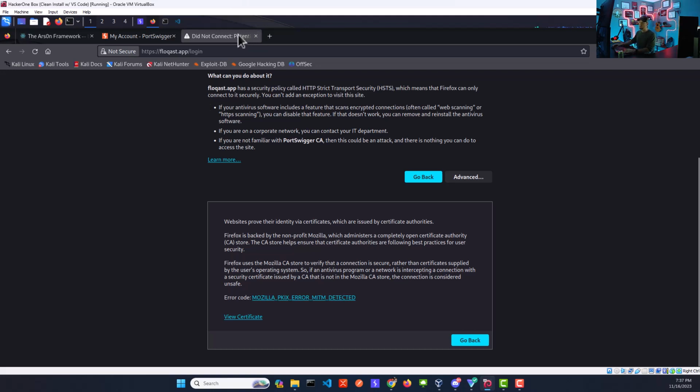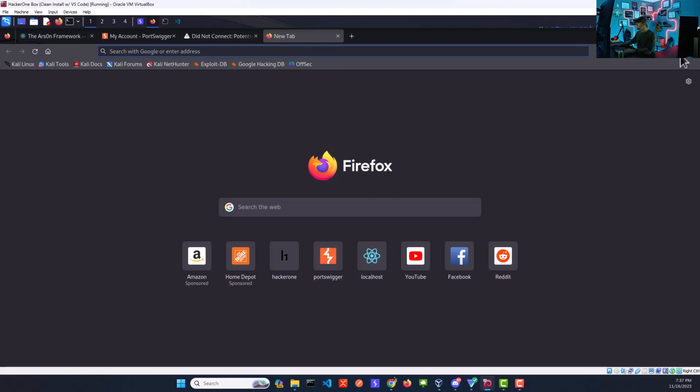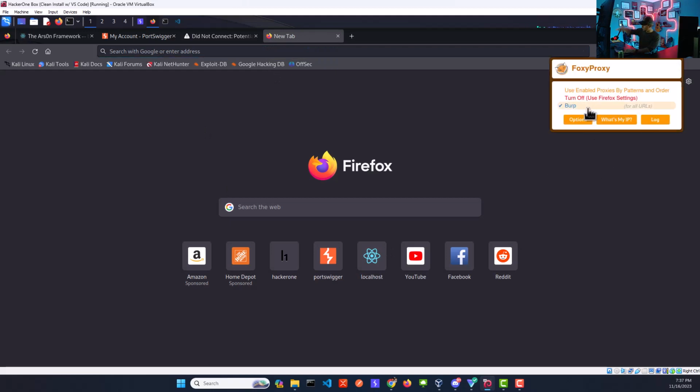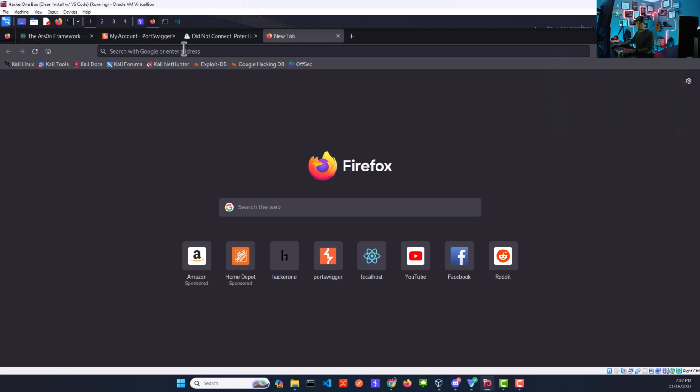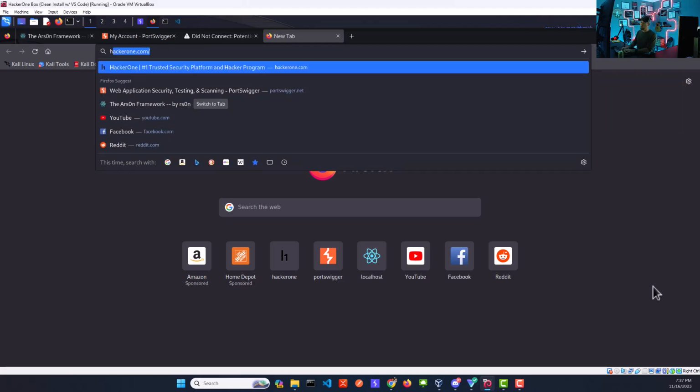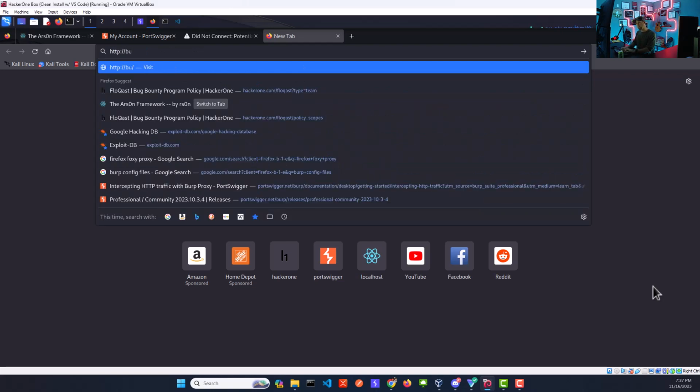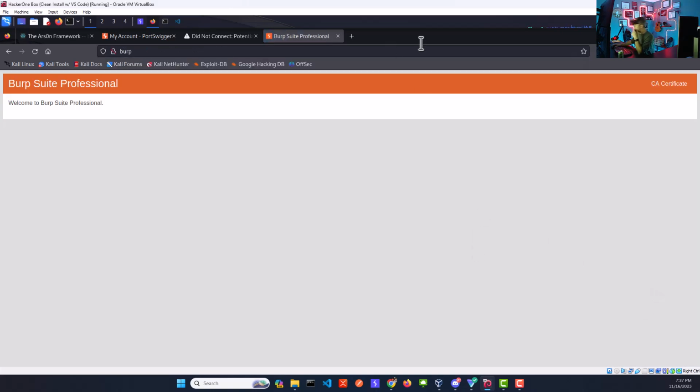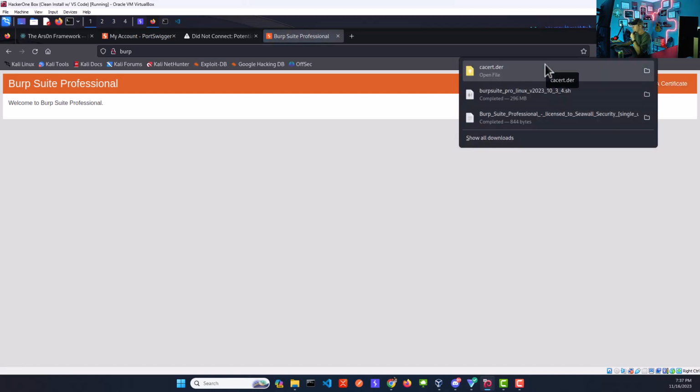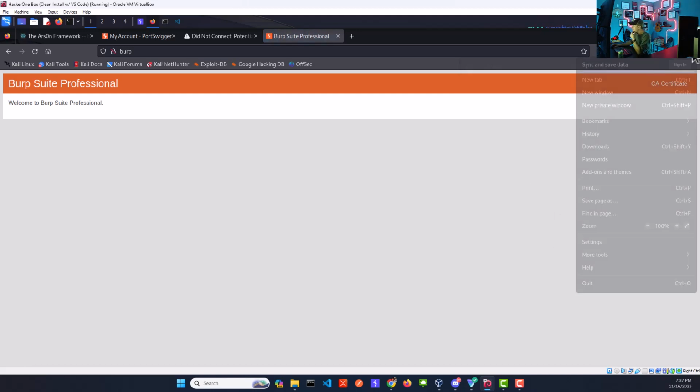So all we need to do is install their certificate. To do that, you need to make sure that you're running everything through Burp first, because you're accessing a web server that they're hosting themselves, and then you just go to http://burp. As simple as that. It loads this page, and you can see on the top right-hand side there is the CA certificate. We can download that there, and we can come into our settings here in Firefox.